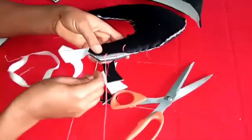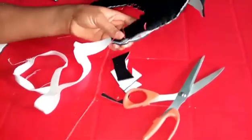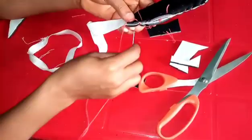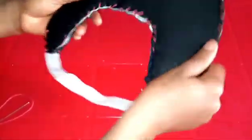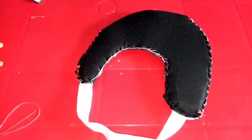Now, this elastic, you are supposed to wrap it with the exact color of the material you will be using to make your design. Before fixing it on this, you are supposed to wrap it, but I left it this way for you to see that it is an elastic that is inside. Good.